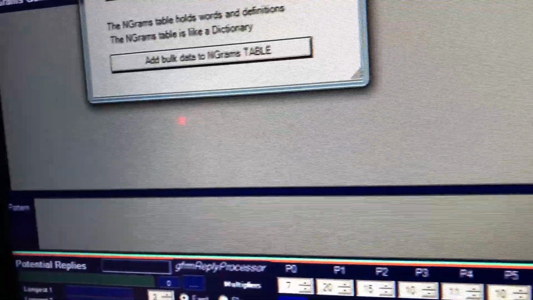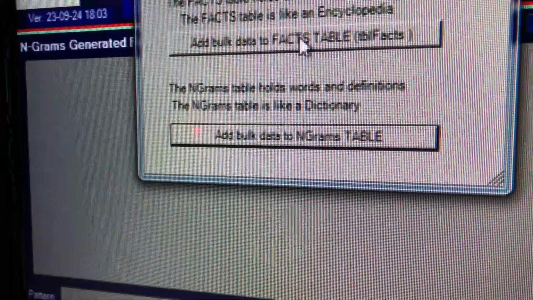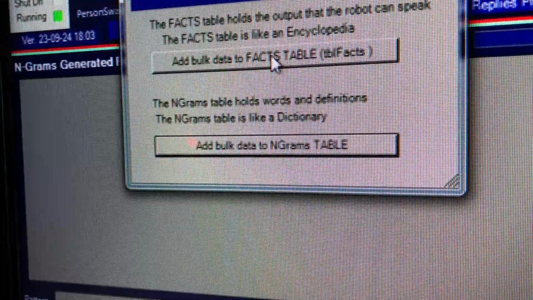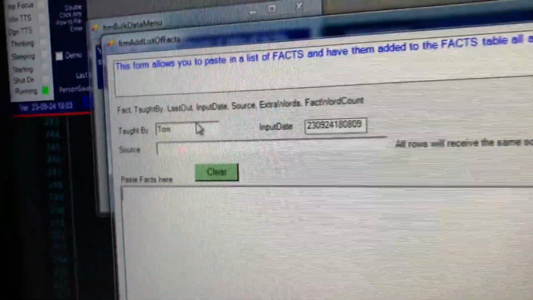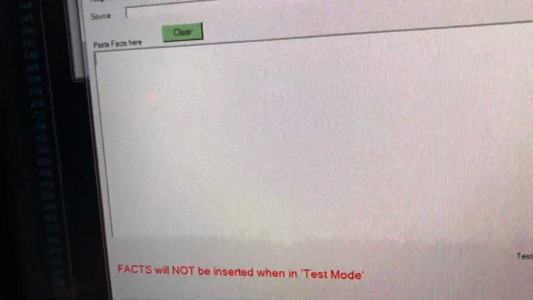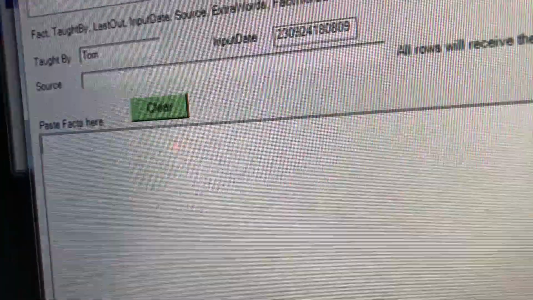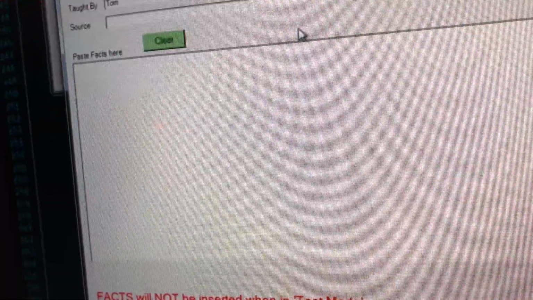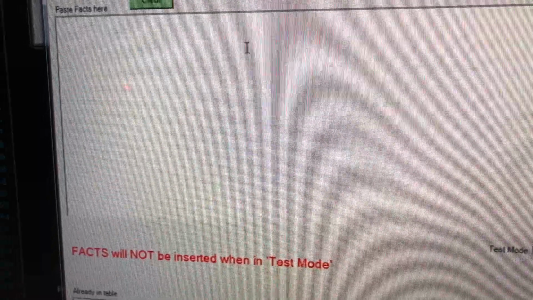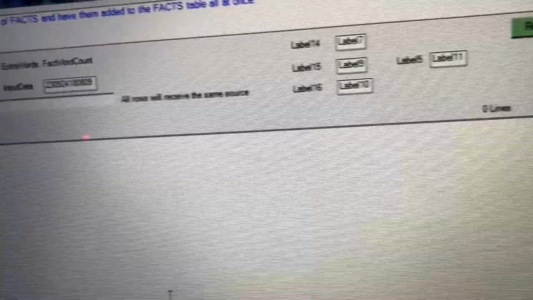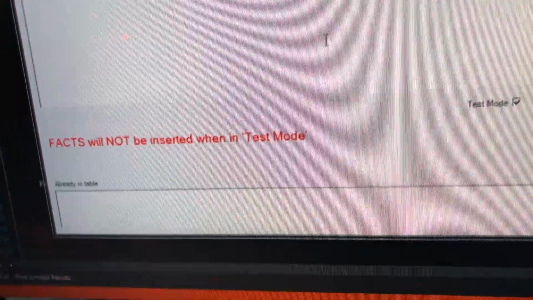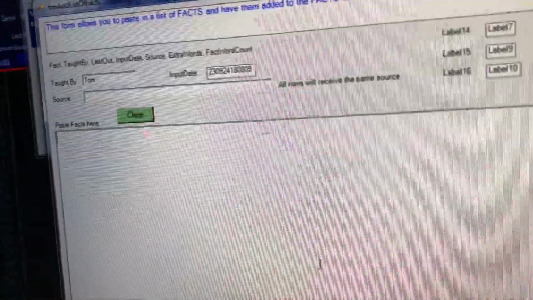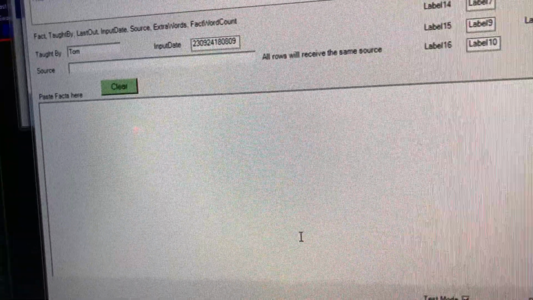We are going to try add bulk data to the facts table. Now, I've never had this before. This is brand new. So I added that menu form, and now I added this form. It has a text box that is a lot wider than it is long, because that's the way text is usually shown. This writes the data into the facts table, and I can take all those questions that I had in that text file and just paste them right in here and press go, and all of that text data will go into the facts table when I get the code for this form completed.